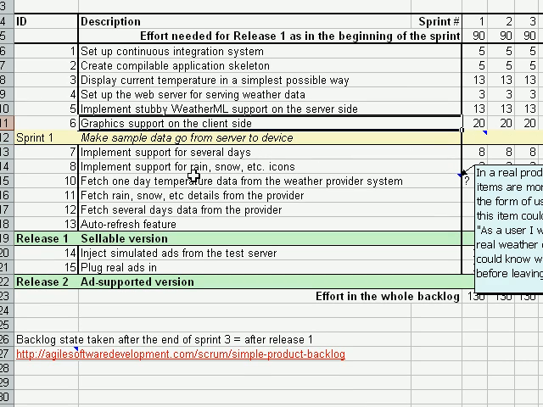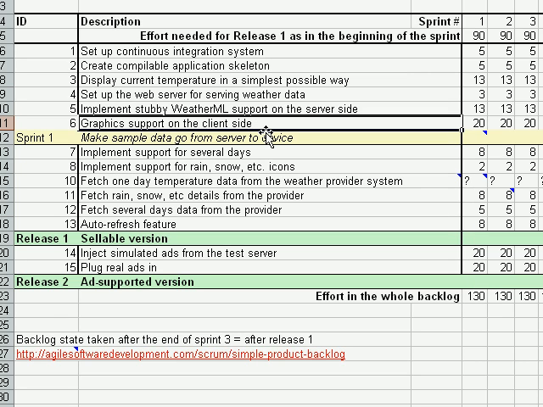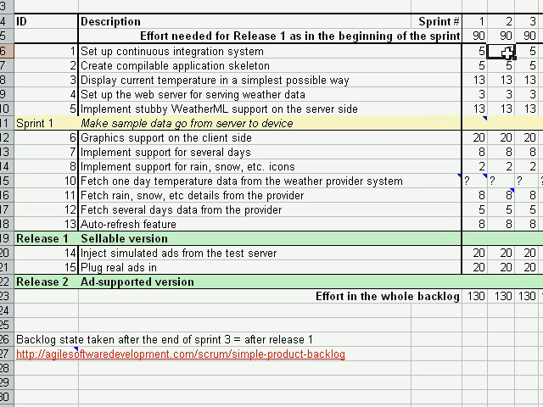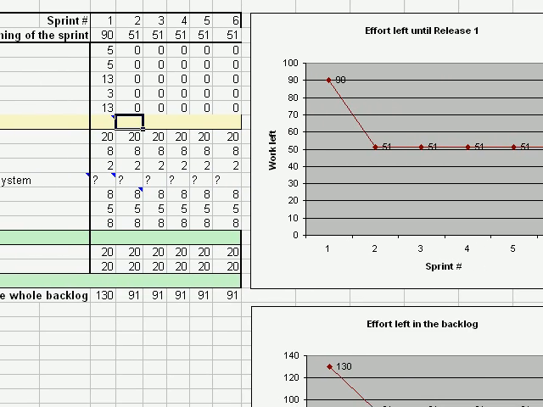At the end of the sprint, some of the requests, for example this one, might not get done. Well, then you just move it to the next sprint, just as you would move any other Excel row. Since all the other items from sprint 1 are done, effort left for them is 0. And you get the first meaningful burndown chart update.